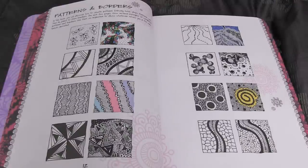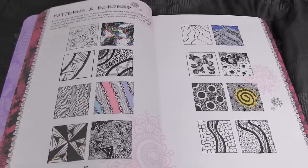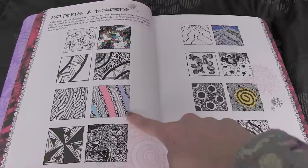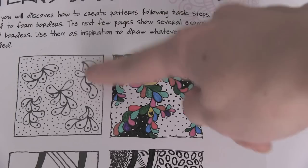Now we have the patterns and borders pages. The drawings on the left-hand side are the ones that were already in the book. And then on this side, these are the drawings that I did. The same on this page, those are theirs, and then these are the ones that I drew. We'll start at the top.